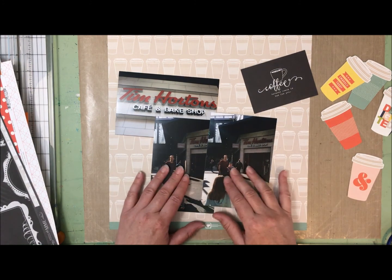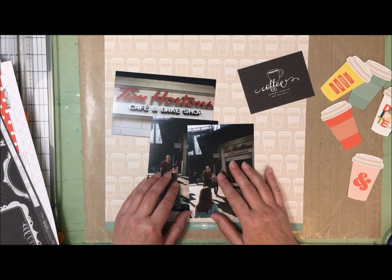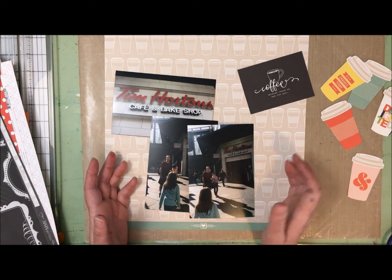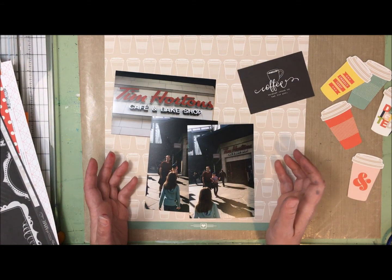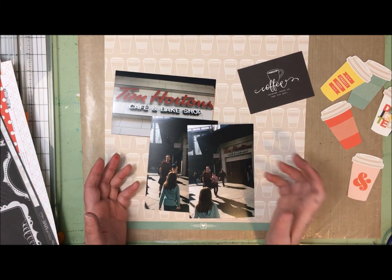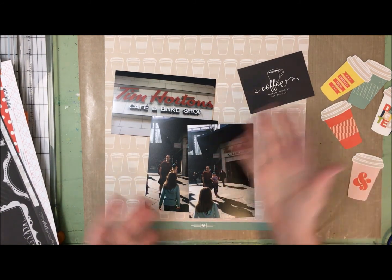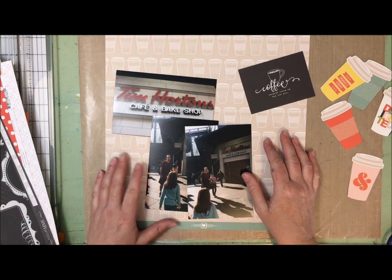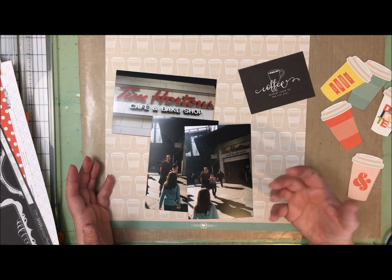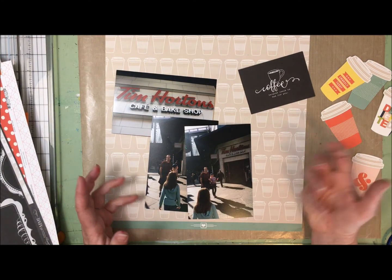but I thought it would be kind of funny to do a layout about us finding the Tim Hortons in Glasgow. Now, we are Canadians, so Tim Hortons in Canada is a really big deal, and pretty much every little hamlet has at least one, and that's where you go to get your coffee and your donuts. And it has recently come to Glasgow, and we found the Tim Hortons in Glasgow, and it was kind of a big deal. It's not like we were jonesing for Tim Hortons or anything like that, but it was just kind of fun, and we went in and got a treat. And it was kind of interesting to see how different it was.